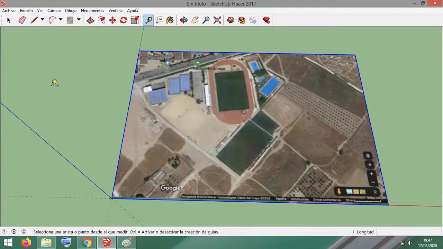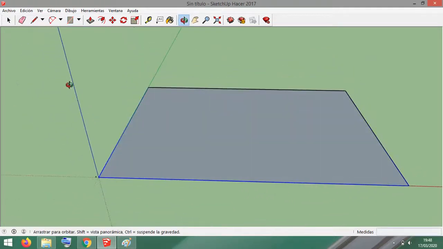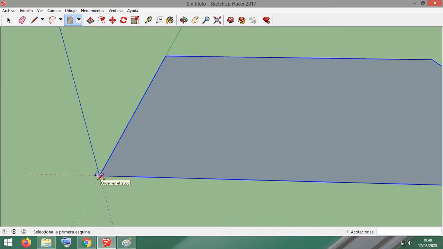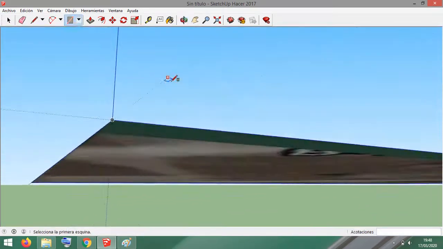So now that this is exactly the size we wanted, here comes the trick. We are going to draw a rectangle from one corner to the other, covering everything, and we're going to paint it with a translucent color. For that, you may need to do this.